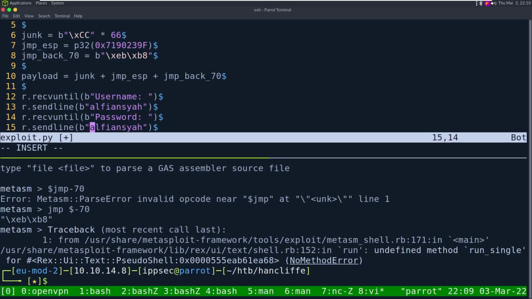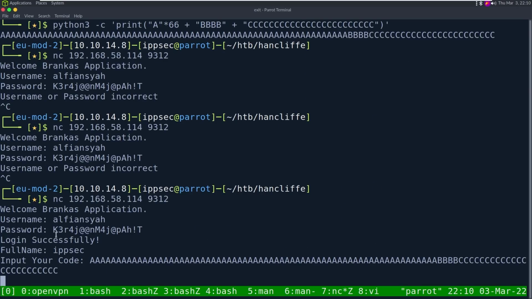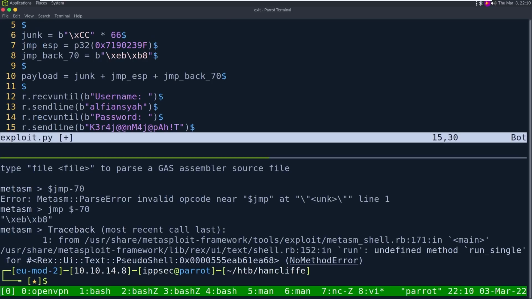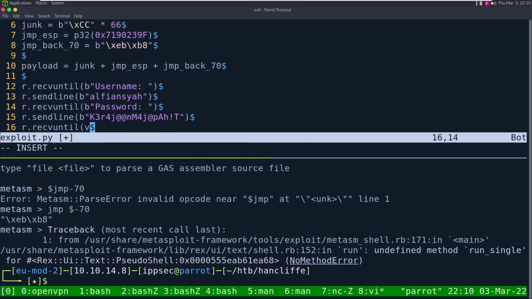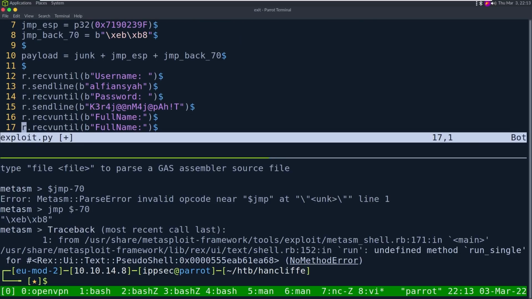We need to encode that as bytes. Go back to this pane, copy this, paste this, and then we want to receive until full name. So copy r.recvuntil full name. And I just want to go back real quick. It is typed like that and no space. So the next thing I want is to get until code. So I'm just going to copy this and we can replace full name with the code. And here we want to send our name.